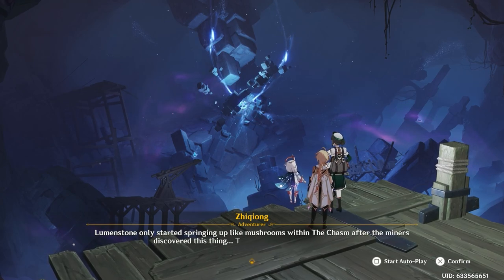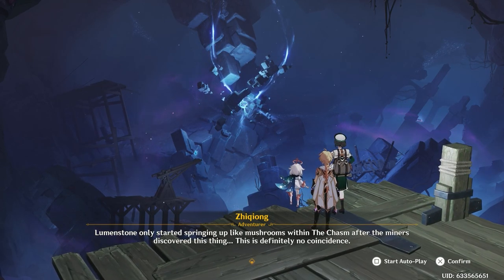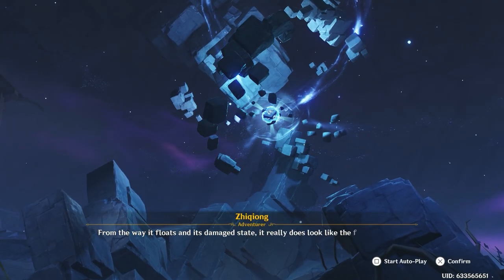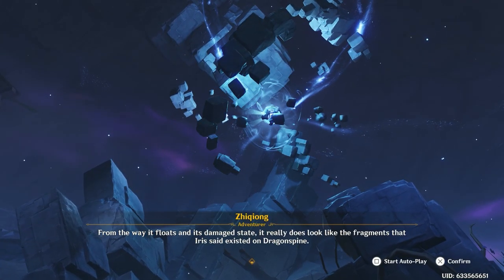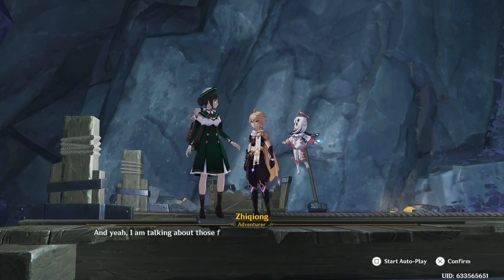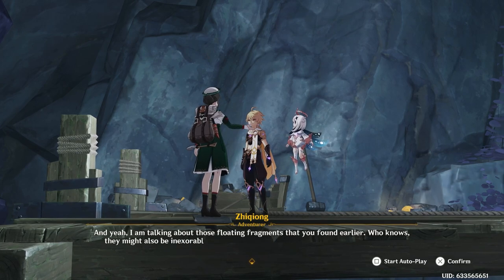Lumenstone only started springing up like mushrooms within the chasm after the miners discovered this thing. This is definitely no coincidence. From the way it floats in its damaged state, it really does look like the fragments that Iris said existed on Dragonspine. And yeah, I'm talking about those floating fragments that you found earlier.